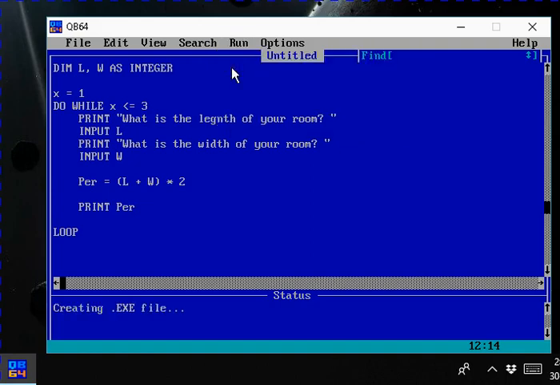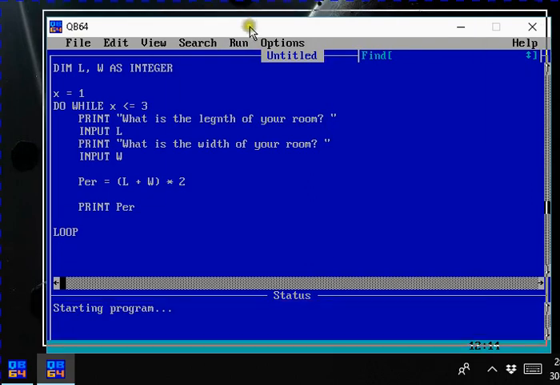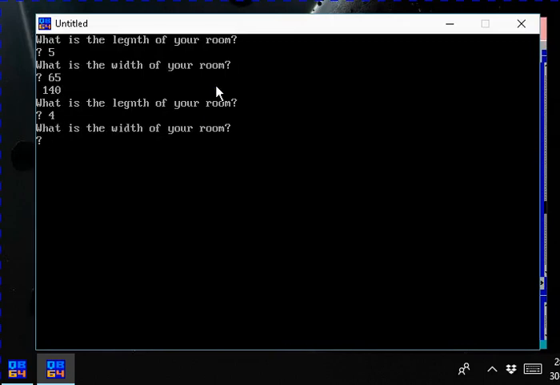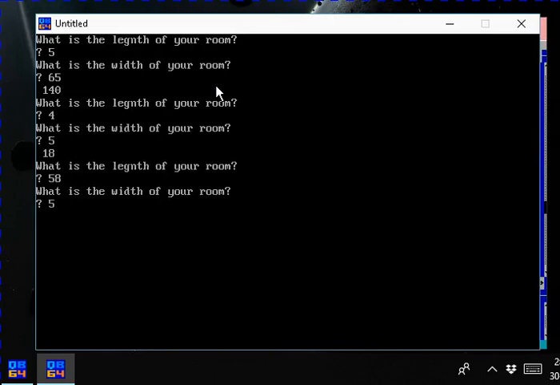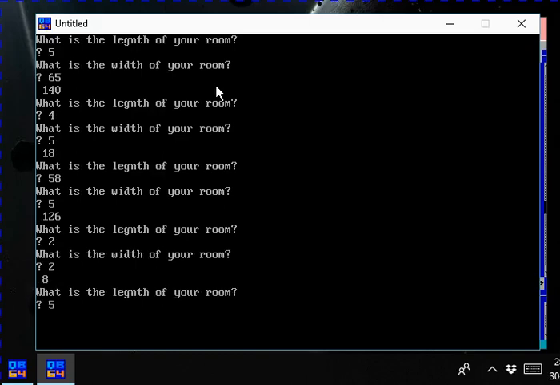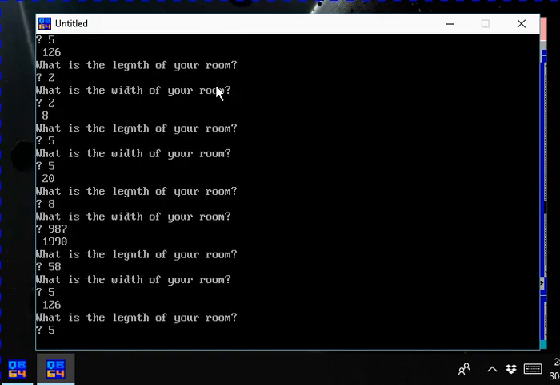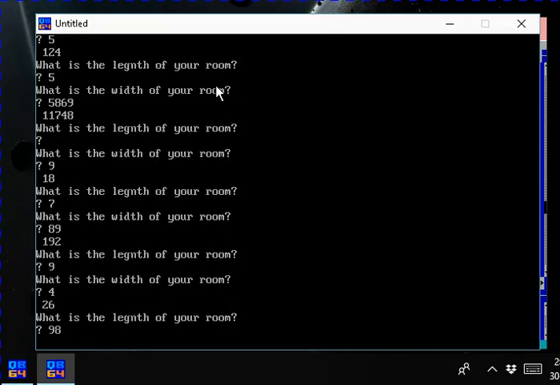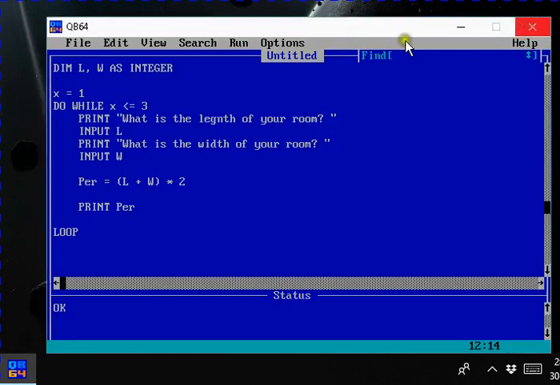Let's see what happens here. Let's try it a few times and see what happens. Just randomly plugging in numbers. So I'm talking about the program loops, doesn't stop. So it's important that you remember to increment and to initialize, or else you will not get out of your loop. It creates what is called an indefinite loop.